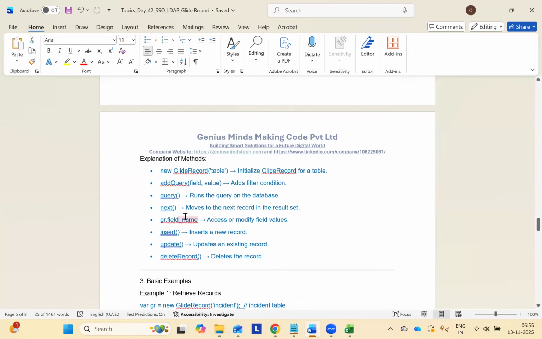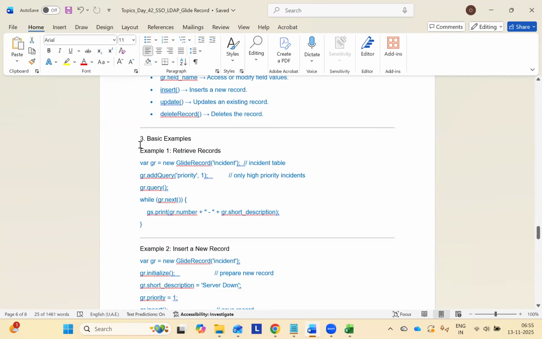Okay. So first one is I want to retrieve records. Retrieve means all priority one tickets, where in the incident table. How do we write it in SQL also? The same way, right? Select star from incident where priority equal to one, show me the records, correct? Then it will show you.